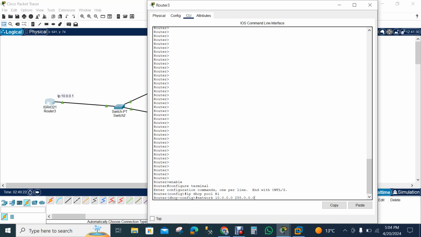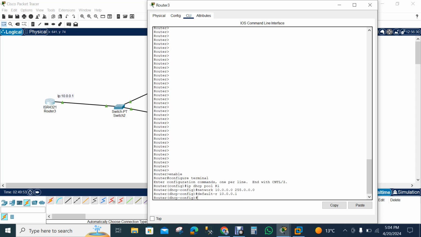Then we need to press enter, and after this we give our default router IP, which is what we have already set on the router, 10.0.0.1.